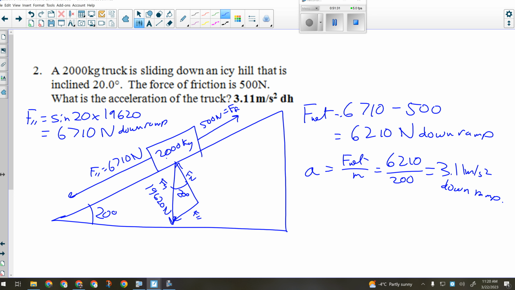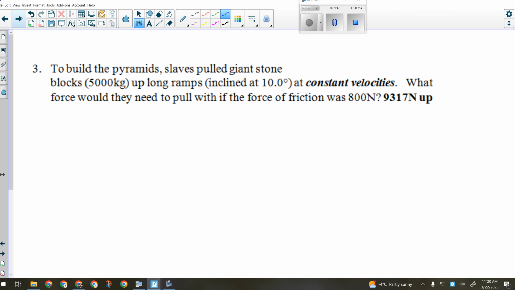Okay, how many people have done number 3? Are we ready to go over that one, or do we want a couple more minutes? I'm going to give you a couple more minutes because I don't think everybody's on it yet. We might not get to it before the end of class. Okay, we probably won't get this one done before the bell goes, but what's the most important part of this question?